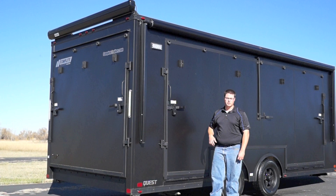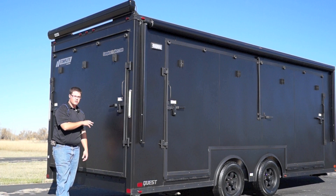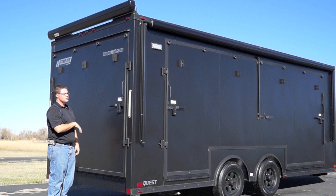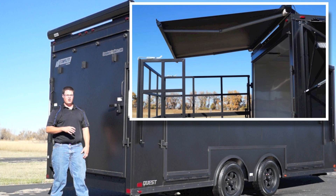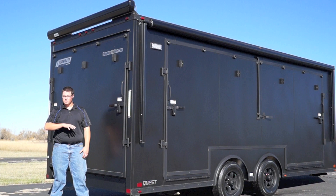As we continue around to the backside of the trailer, you'll notice that we've got our standard ramp door, but we've outfitted it to act as a second part of the stage. You've got stage legs and jacks that will connect to that to level it out. Just above the rear ramp door, we've got a 12 volt custom awning. Everything on the trailer, including the lights and the awnings, are powered by 12 volts, so we can run strictly off of the battery without being plugged into any shore power or even a generator.